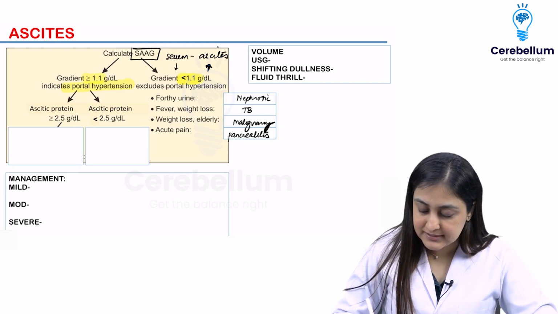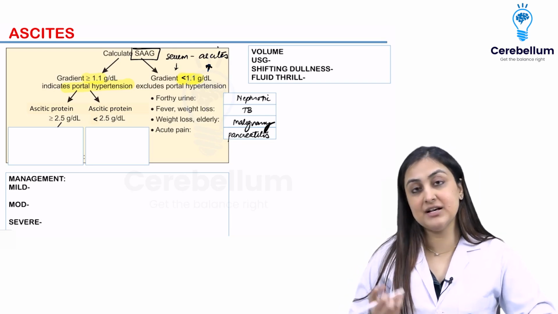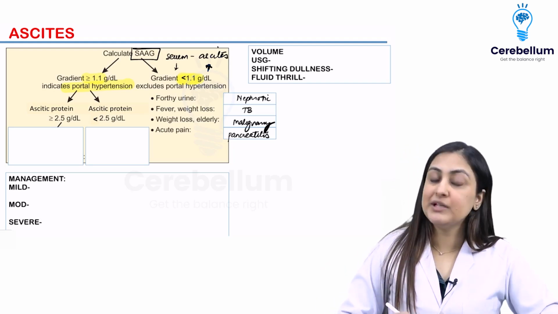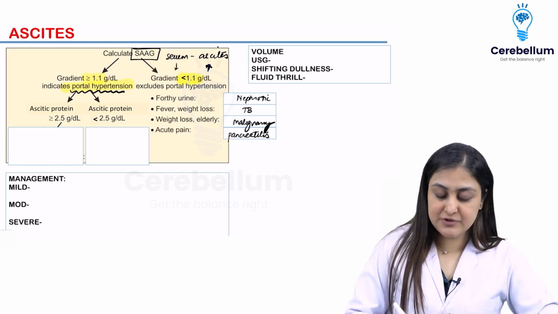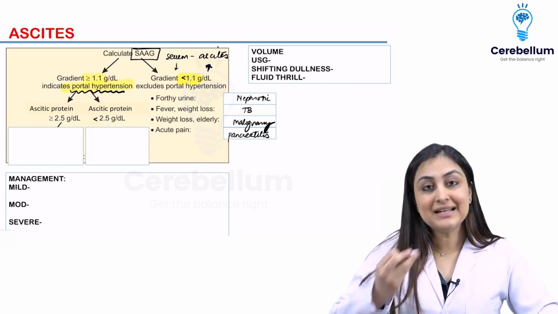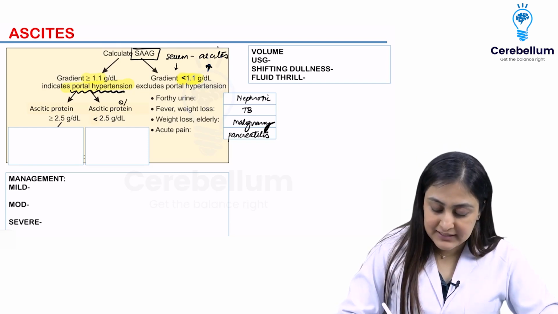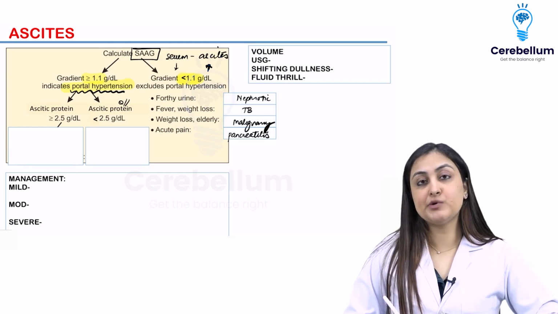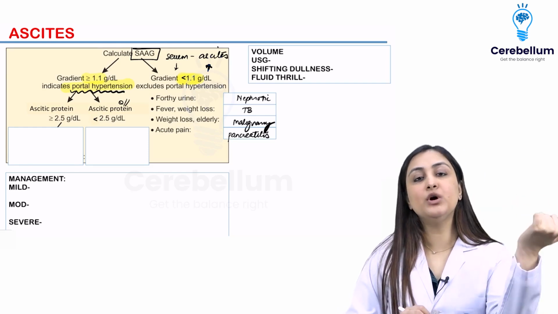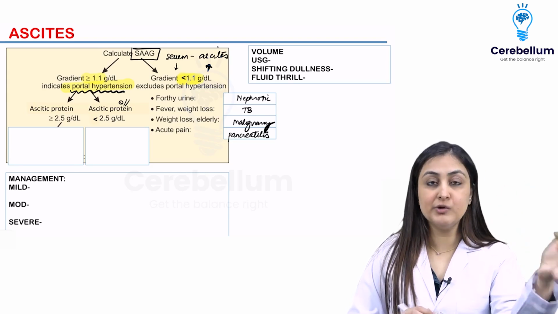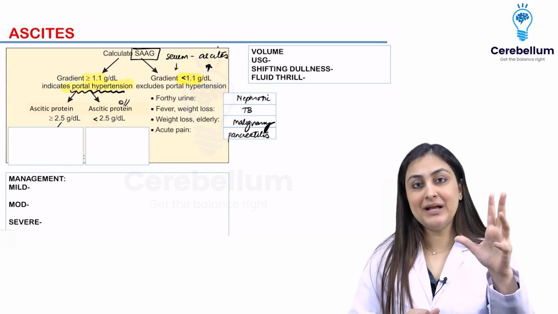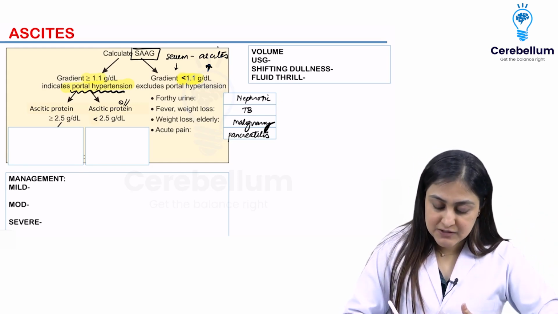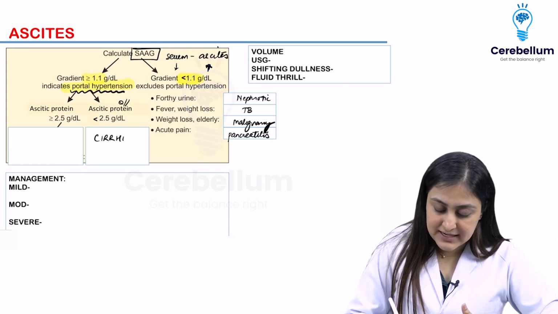So all last three of these causes are going to have high ascitic albumin. Got it? If the gradient is more than 1.1, our diagnosis is clear, which is portal hypertension. Repeat AIIMS question. If they say that the ascitic protein is lower than 2.5, overall total protein is lower because the smaller proteins like immunoglobulins and other proteins apart from albumin are not able to be filtered, and the reason is going to be end stage liver disease, that is cirrhosis.